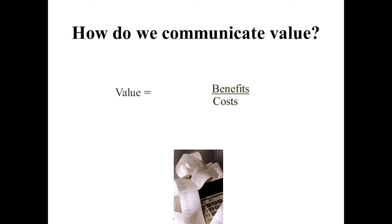Those are three really different ways of viewing value. If I'm trying to communicate my value, I have to be clear about which way my individual buyer is viewing these relationships. If they're viewing primarily cost, I want to show how my technology could save them money or time. If my buyer is primarily focused on benefits, I may want to connect that to yield. And if my customer is focused on value, I may want to take this down to an ROI. These are three really different conversations — the way I communicate value has to depend on the type of buyer I'm interacting with in a sales role.